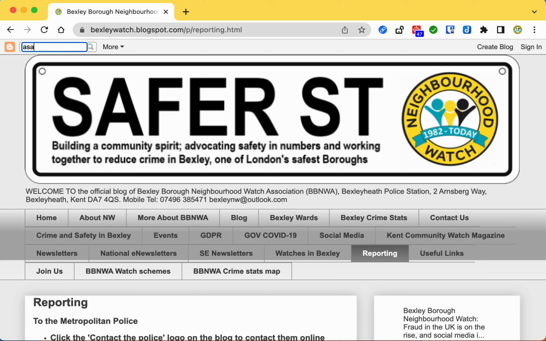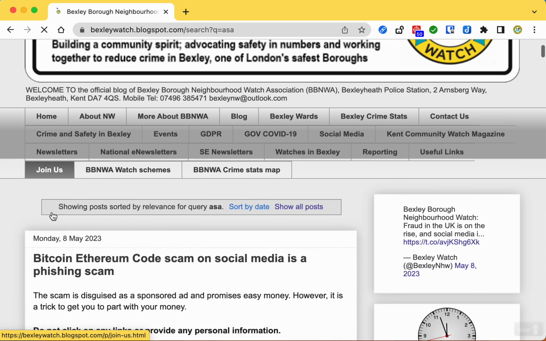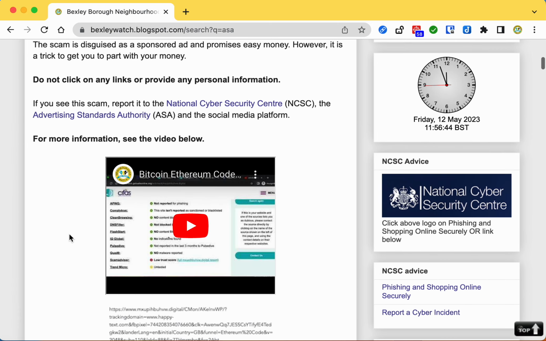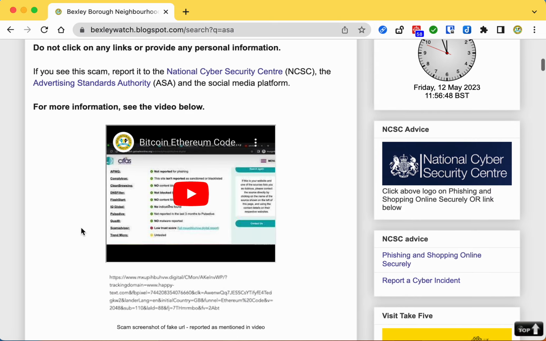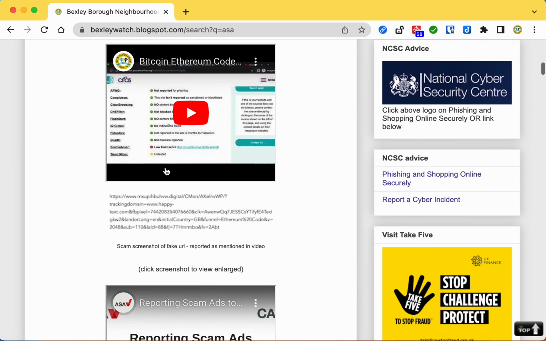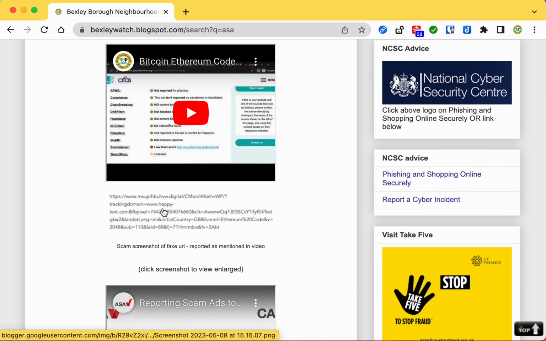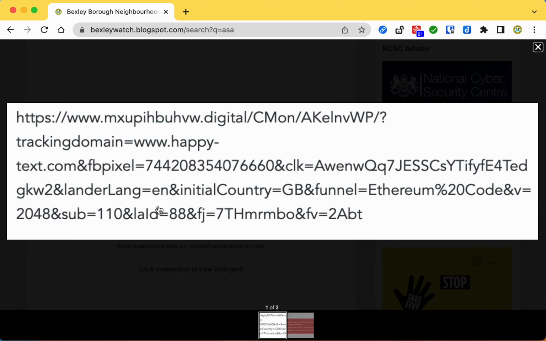ASA. So this is the current one, the Advertising Standards Authority, gives you an example. This is the one I posted. This link appeared as a sponsored link on Facebook, which has a strange URL. And incidentally, if you look at the YouTube videos that were made on this, they track to digital/CMON.